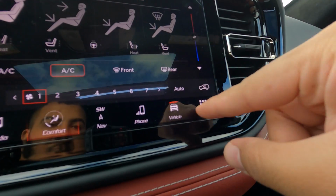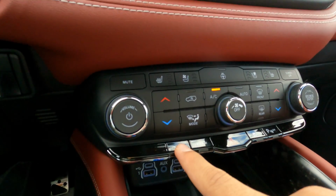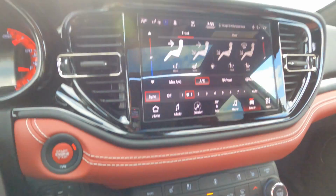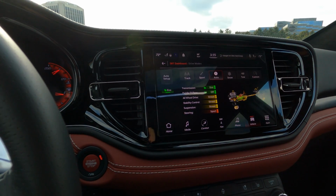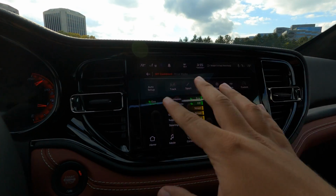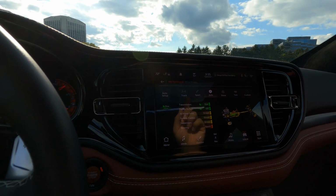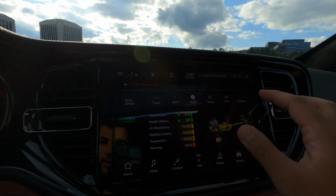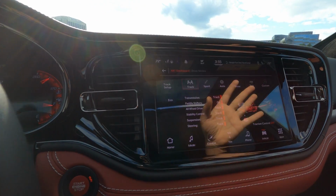What else? You got your SRT pages right through here. If you don't want to activate it through here, you can just hit the SRT button down below, and it'll bring up your SRT pages. Which is pretty cool because the Trackhawk doesn't have all this, but the Trackhawk does have race cooldown mode, and I noticed that the Durangos don't. So you can set it up the way you want. Of course, Trackhawk being the max power you can push up.